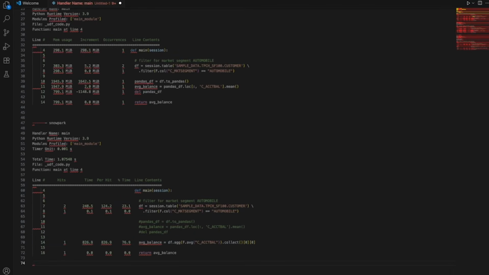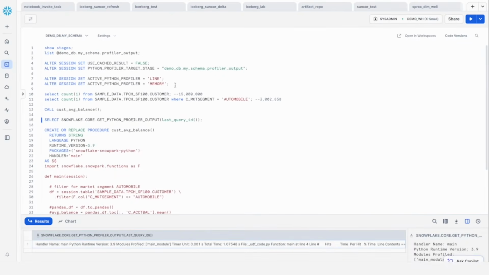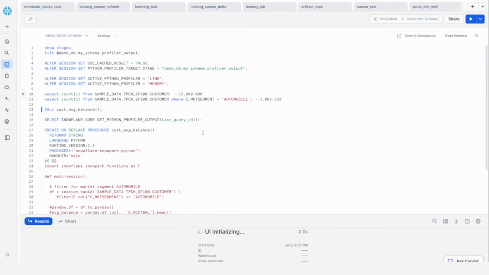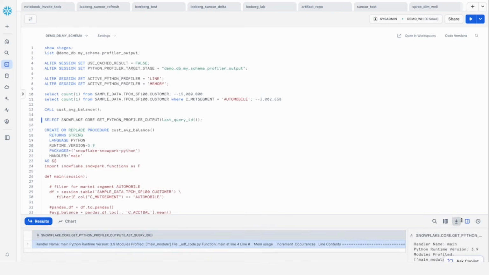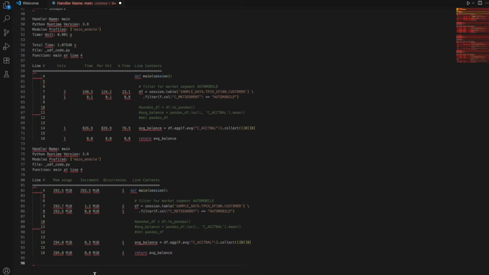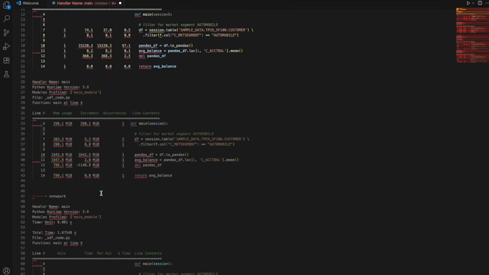Likewise, we can also do the same for the memory, and call this stored procedure, and the report, copy, go back here. Same thing. Yeah, you will see a lot less. This is the memory used by the stored procedure, 292 MB, and you don't see any increase in memory compared to 1900 and whatever MB.